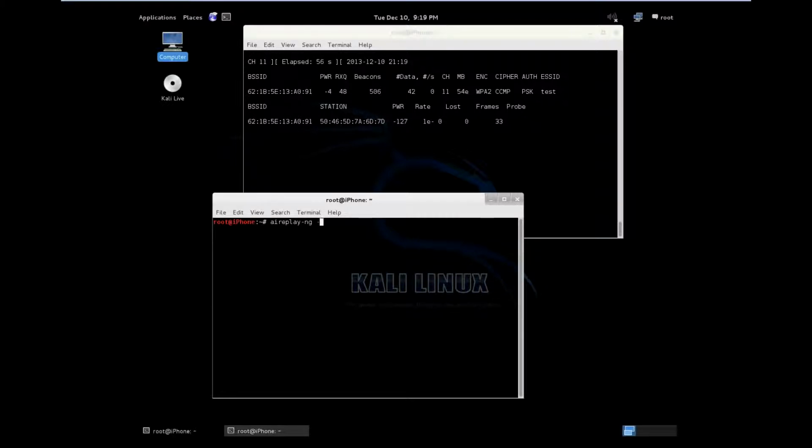Okay. So now open a new terminal, and now we're going to issue the command aireplay-ng --deauth. We want to issue a deauthentication request. We only want to send it one time. Okay. One time should be enough. Okay. And then we need to specify which BSSID we're going to use, which is this one, and we're going to issue it on mon0. Okay, now what we're looking for is up here we want a WPA handshake. Okay, so let's issue the command.